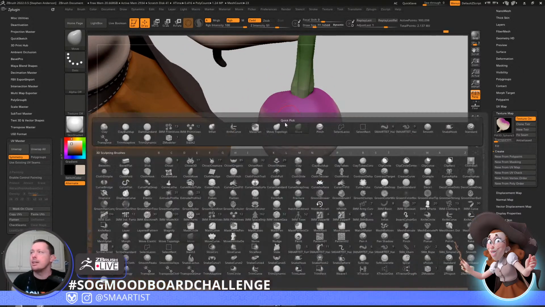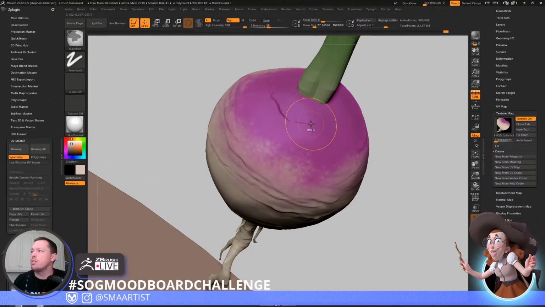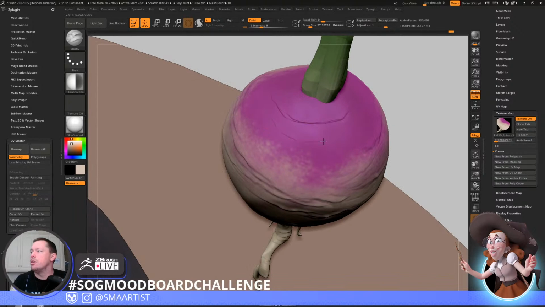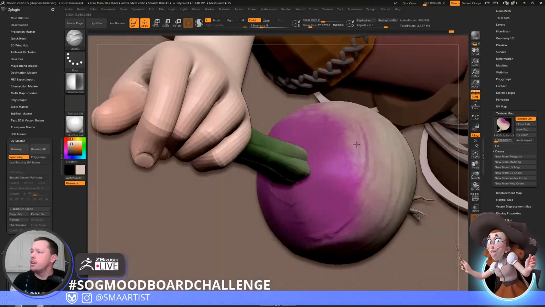In fact, let's use that slash brush. I think I want to add a little bit more to this top area here.